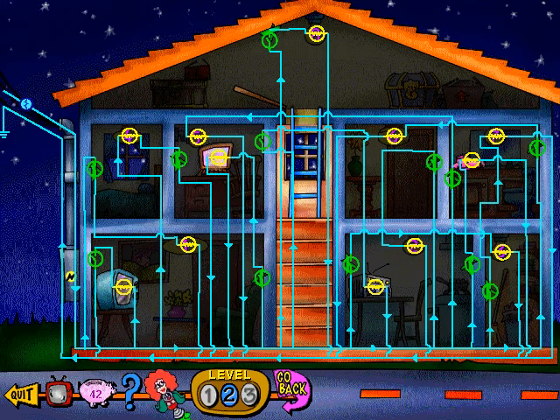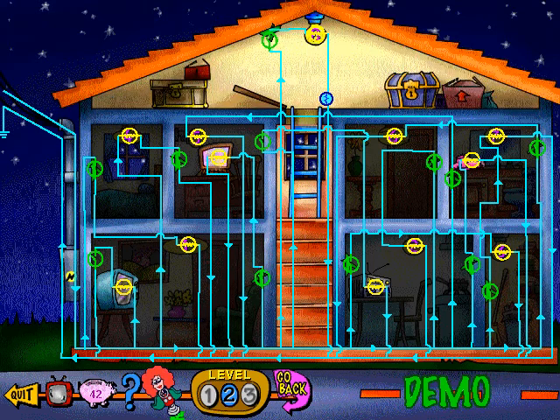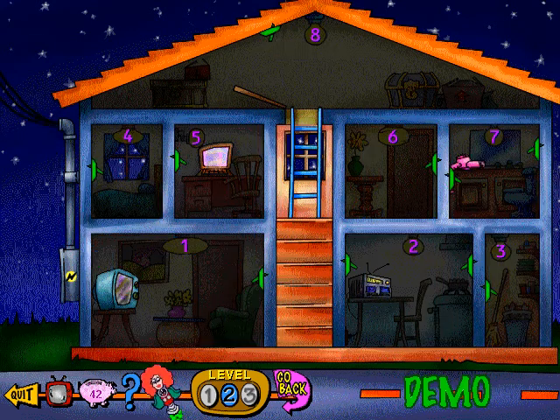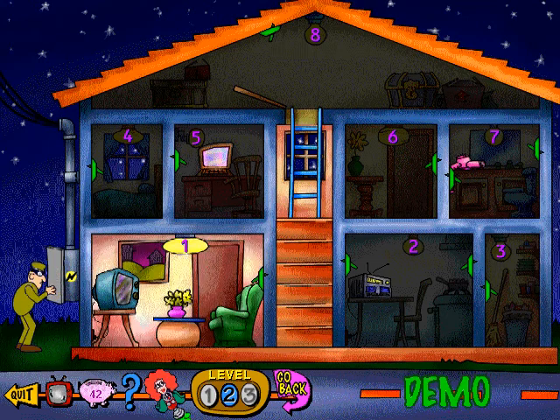Here's how it works. Electric current flows like water in a river. It comes from the wires leading to the house, goes all through the house wires, then goes back out making one big circle. That's why it's called a circuit. The light switches control the flow of the electricity, like a faucet controls water. None of the switches control the right lights, because that darn burglar has scrambled the house wiring!